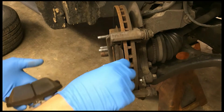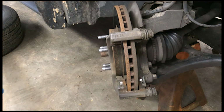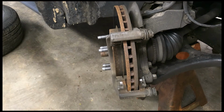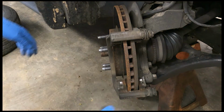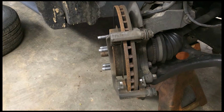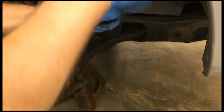Now you'll notice that my brake pads are in pretty good shape. They weren't replaced too long ago, and I'm just frustrated with the whole situation, so I decided I don't care. Now my bridge bolts on this guy are 15mm.